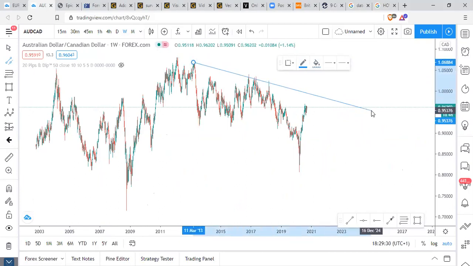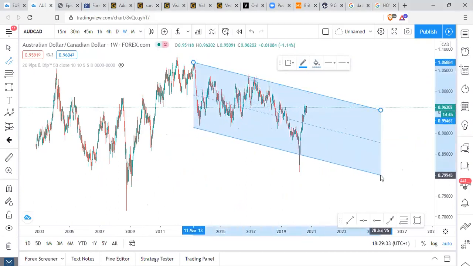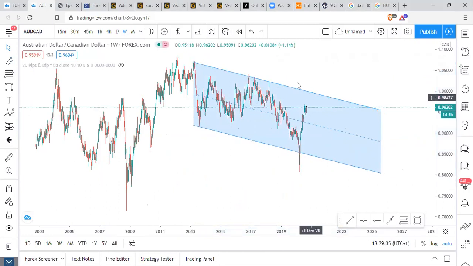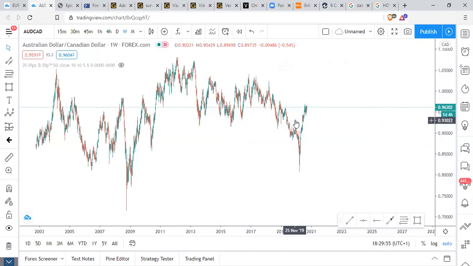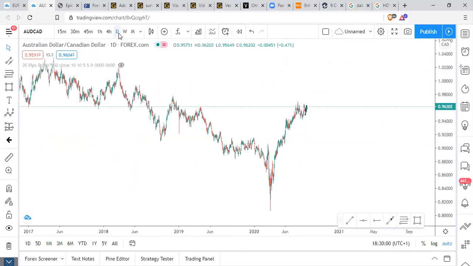This is still a bearish market. That's what I'm seeing. Me, I'm a swinger, so I can wait for a very, very long time. How many pips from here? Let's guess, 300 pips. But if you want short trades, like if you want to trade just for yourself, you start from your daily. If you want your trades to last maybe 1 day, 2 days, 3 days, you start from daily.